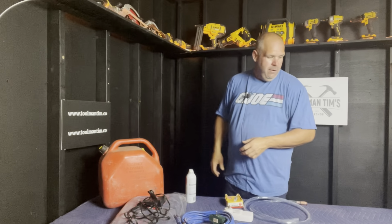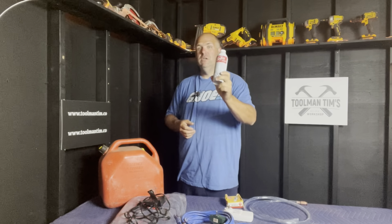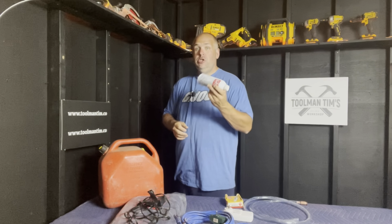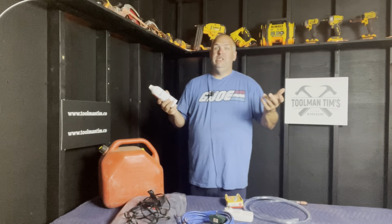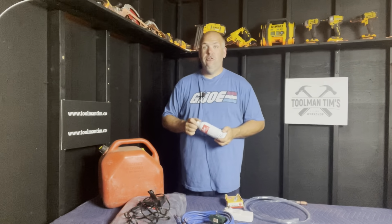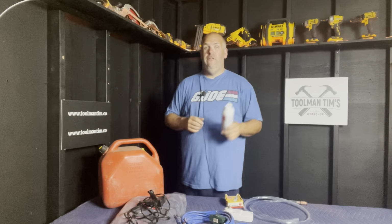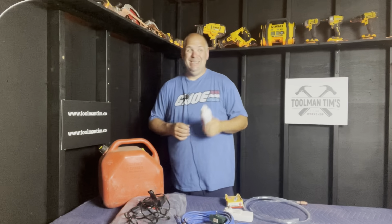All right, number 4. And you guys have heard me talk about this before, but this is Seafoam Fuel Stabilizer. And this is the cat's ass, quite literally. But it is good for 2 things, really. Number 1, obviously stabilizing fuel. Because if you're going to be storing fuel on hand, a generator without fuel is something I guess you could trade or look at or take pretty pictures with, but it's not going to turn the power on when the power's out if you don't have fuel. And if you've got fuel and it wasn't stabilized and it went bad, you're going to have a bad day. So number 1, put this in all your fuel so that it lasts longer.